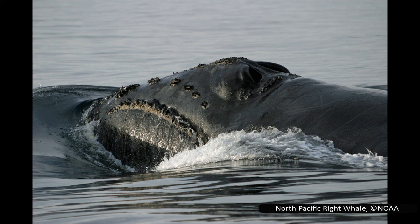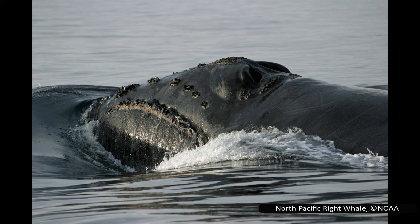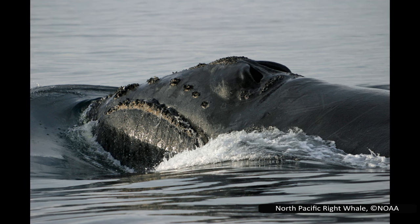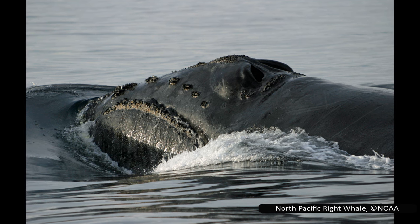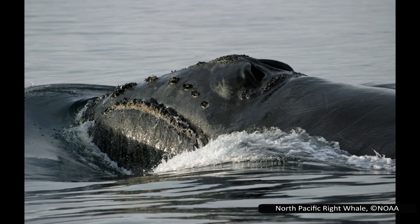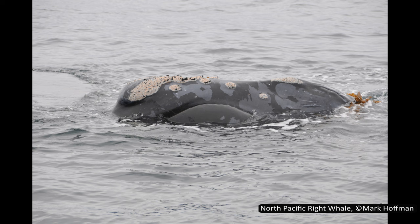That is, if you don't know the area where it came from. Since all three species inhabit different waters, the most reliable way to tell them apart is to know where they were found. In response to the extensive hunting these whales suffered during the 19th century, they have developed some avoidance behaviours. If they sense a boat approaching, they will hide underwater and swim away to avoid being spotted.